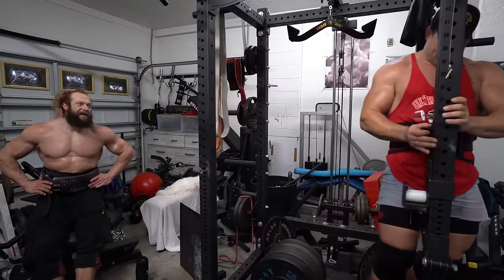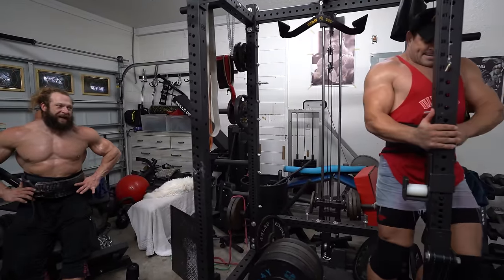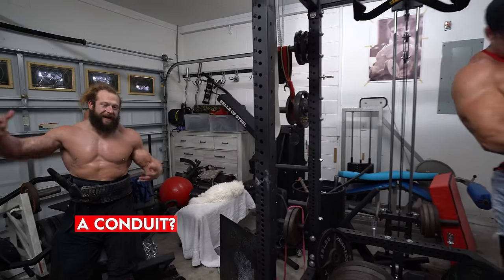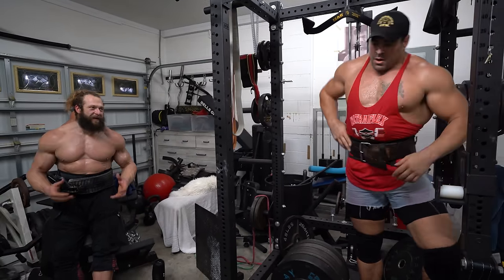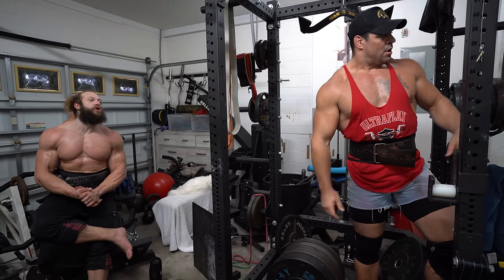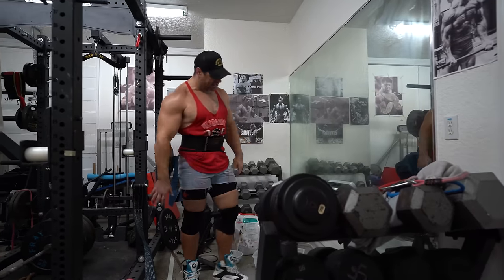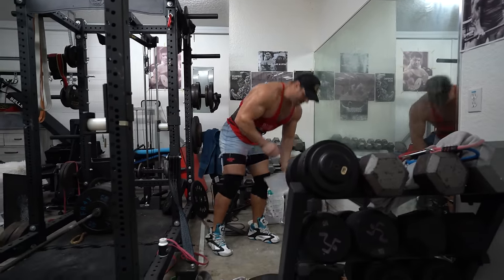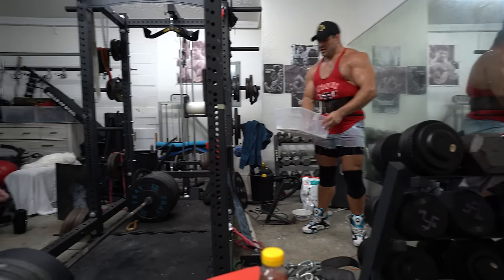You're a vehicle for the lift. Yeah, you're not lifting it. It's kind of like ideas don't come to you, you just receive them. You just receive the lift from the muses, from the music. Once you start feeling a little anxious, okay, that's what I want. We were warming up and I wasn't feeling anything. I was numb. But when we started, it felt like a sauna in here.